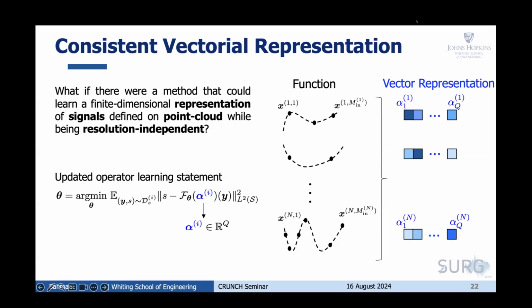Because around this time last year I came across a paper named CORAL. I'm not sure if you know about it. CORAL, yes. They were using INRs, first an encoder INR and a decoder INR, to learn the implicit representation of the input and output functions separately. And then they learned the mapping between the INR representations of the input function to that of the output function. I think you are doing something very similar, right?